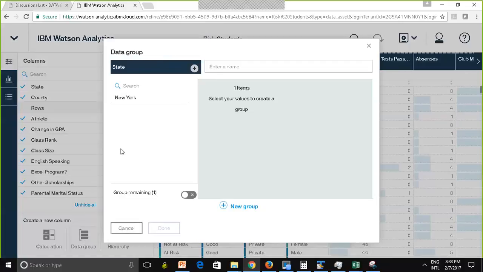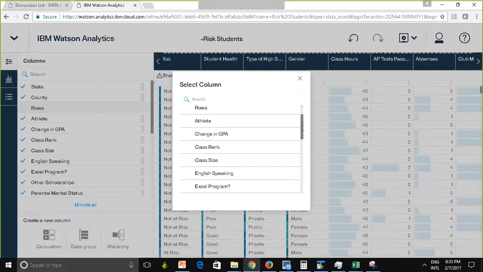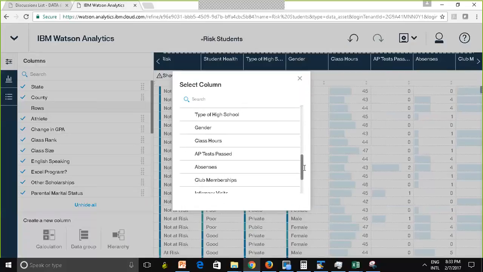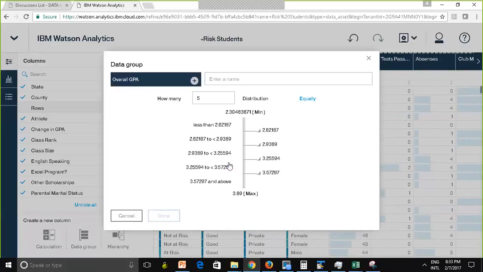Here I want to select the columns that I want to group on, and I'm going to select the GPA, which is the overall GPA. The values are numeric, so by default it's going to split the GPA into five ranges, using equal-width binning.